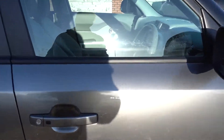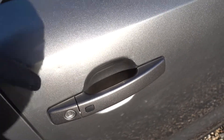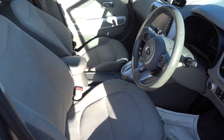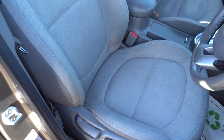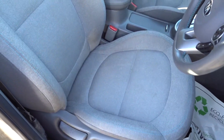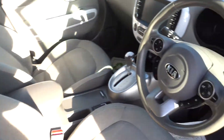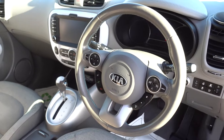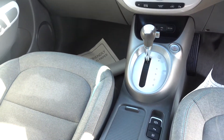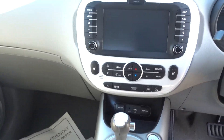Let's have a look at the inside of the vehicle. You've got comfort access, so as you push the button, as long as you've got your keys in your pocket or handbag, the car will open up. These seats are actually some of the comfiest seats on the forecourt — and for me, I want a nice comfortable drive, and these seats are fantastic. They're heated as well, which is nice and easy on cold winter mornings. You've also got a heated steering wheel, which is a nice addition that comes as standard on this 30 kilowatt Kia Soul. The interior is in fantastic looking condition with an infotainment system featuring sat nav and a nice high driving position.